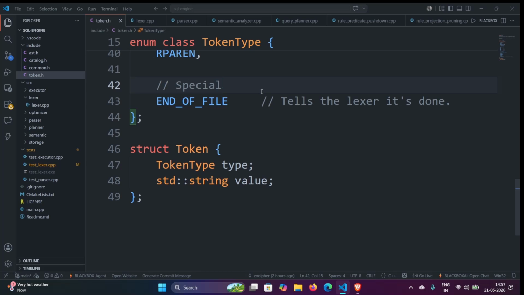So we simply split all the input into different parts, like select is one token, name is one token, from is another token, user is another token, where one more token, age is one more token, and greater than or equal to is another token, 18 is a numeric token, and finally semicolon, which determines the termination or the end of the input string.